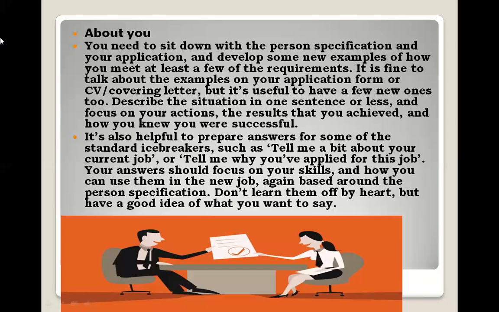Describe the situation in one sentence or less and focus on your actions. So what are the things you are going to do? In the daily routine, what are the things you are going to do? That also you could mention in your CV. Then give the results that you achieved and how you knew you were successful. If you are going to be successful, you could mention that within two or three sentences.